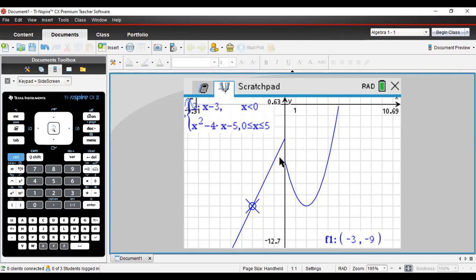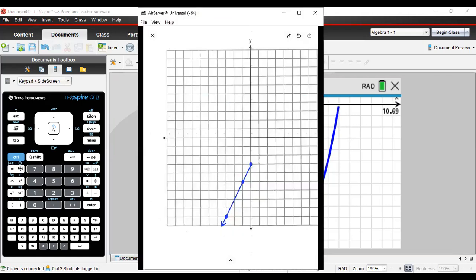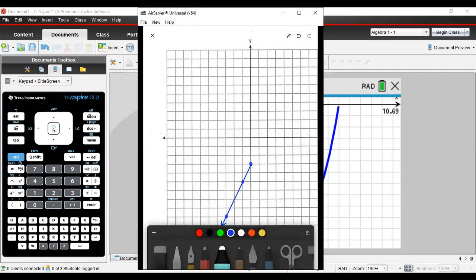So if I click on this, let me get rid of it. If I click on this, you can see 1, 2, 3, 4, 5. So I can put another point at 0 and -5. So that's what I'm going to do. Let me get the graph paper right here. And so I'm going to go 0, -5, 1, 2, 3, 4, 5. I'm going to put a big point there.